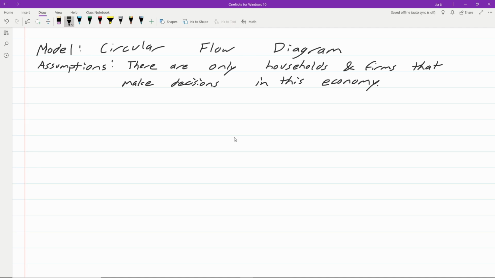So basically what this means is we are ignoring other things like the government. We are just setting aside the government for right now. We're assuming that the government doesn't exist. It's not here in this model. Of course, that's a huge simplifying assumption to make, but we're starting with the most basic thing here. So I think it's nice to start with a model where there are only two different decision-making entities here, households and firms. So no government and no other countries as well. So we're just talking about a single country. We don't need to worry about the government. We don't need to worry about what other countries might be doing. We only need to worry about these two things here, households and firms.